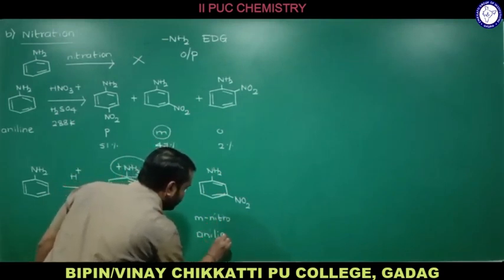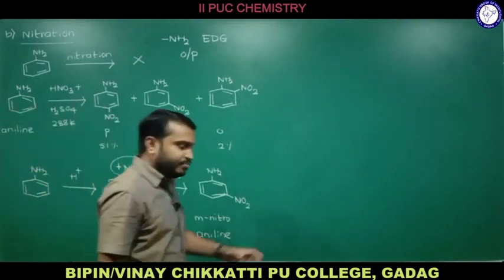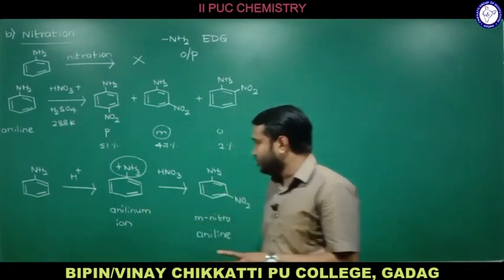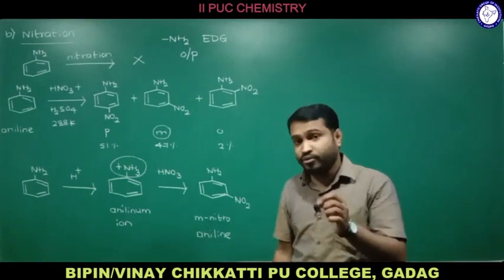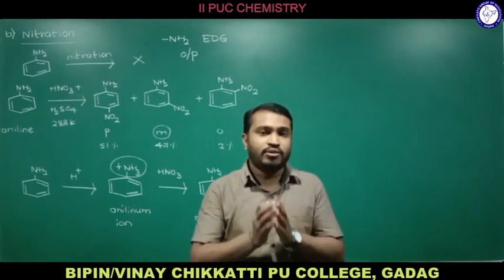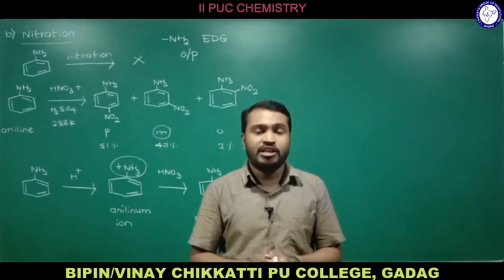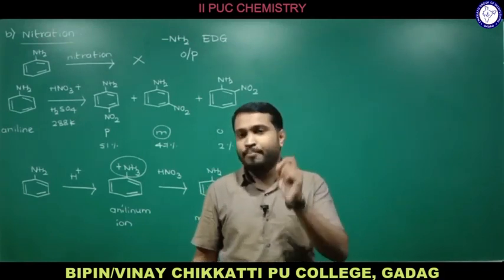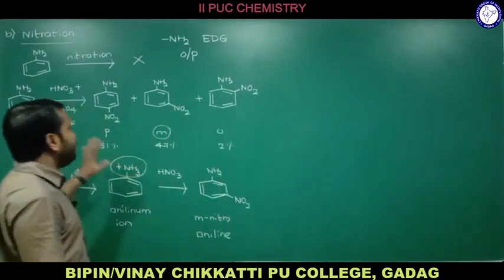So because of this reason, some amount of para and some amount of ortho we have, and because of this reason, in presence of strong acid we get the anilinium ion, and from that we are going to get a meta substituted product. Therefore remember that when you have aniline and you carry out a normal nitrating mixture or nitration in presence of acid, the major compound will be meta substituted, meta-nitroaniline we are going to get. Remember that we are not expecting any para or ortho.